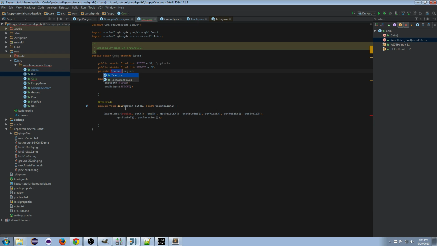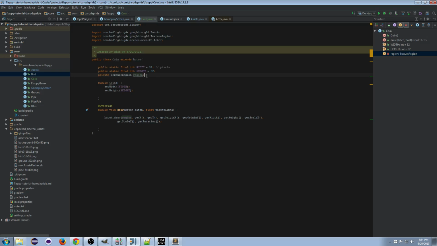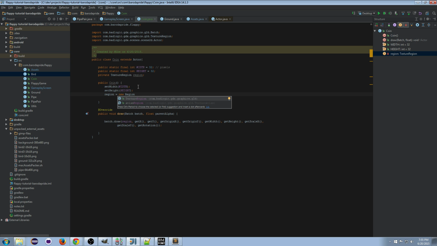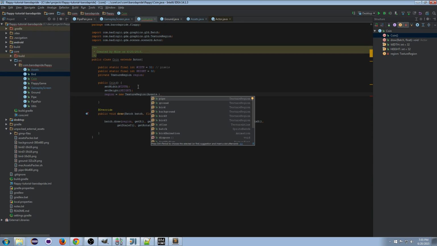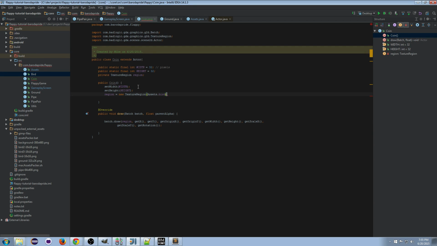Create field region. Well, for now, let's just use bird, even though that makes no sense. I don't want to spend time making art, because later we're just going to get rid of this draw method so that nothing's drawn and you can't actually see the coin.